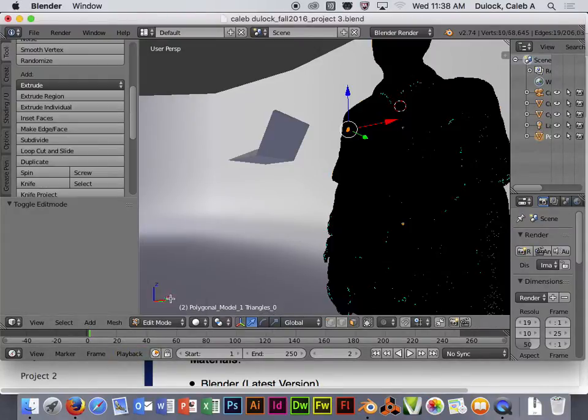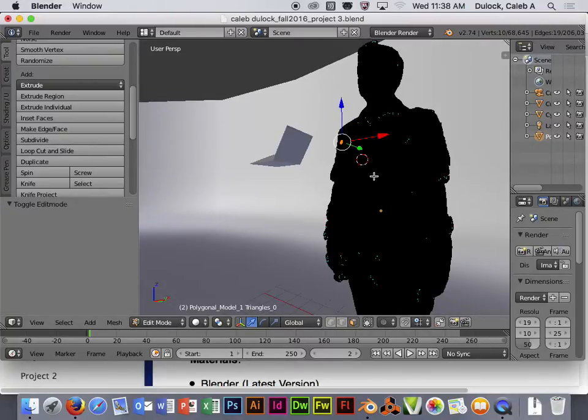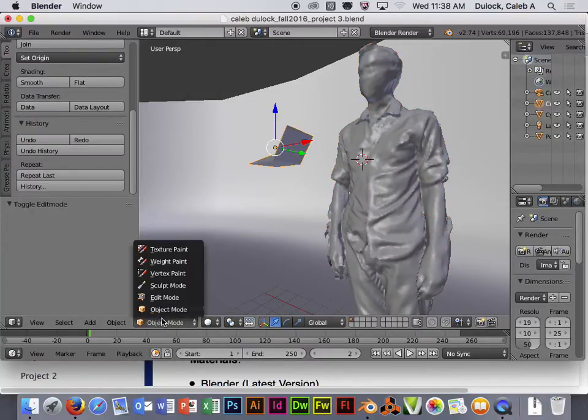Let me go back into edit. When you've done edits like that, it's good to flip between object mode and edit mode to see your work, especially if the design element is really complex like your figure that has a lot of pieces. The preview in edit mode is not very effective, and so that's when it's good to flip to object mode. So that's what extruding does. Each of them does a slightly different edit to the model or the region that you have selected in your design. So it really just depends on what you're trying to accomplish with that particular design element.